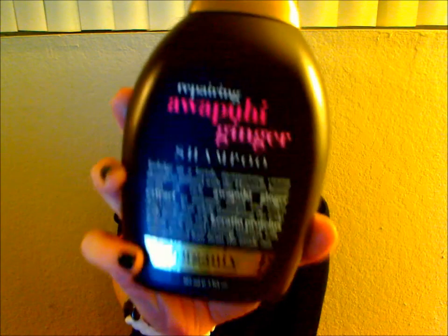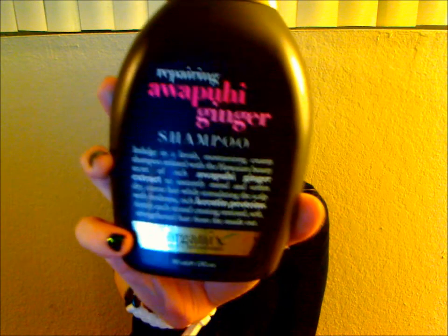Everything is beauty related. I'll start with this organics shampoo — I'll let you just read it. I've used it once and I love it. I really like all of the organics products; I haven't found any I don't like yet. I know they don't work for everybody but they do for me and they all smell amazing. Attached to the shampoo is a little sample of dry styling oil, which I haven't used yet.